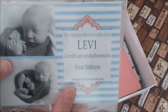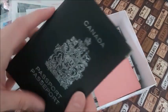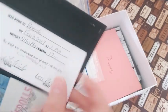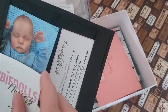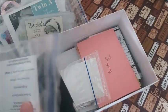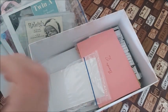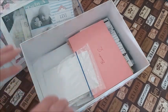Amazing. From Wendy, Passport Railway. It's my Levi. I named him Brennan Wesley. Or Wesley Brennan. Wait, Brennan Wesley. Yeah, Brennan. Oh, look, that's when she got her cards. That's cool. I never was able to buy for a long time. Oops, that's the Greta from Monday. Okay, here's a Levi. Levi was a gift. That blew me away. I'm like, what?